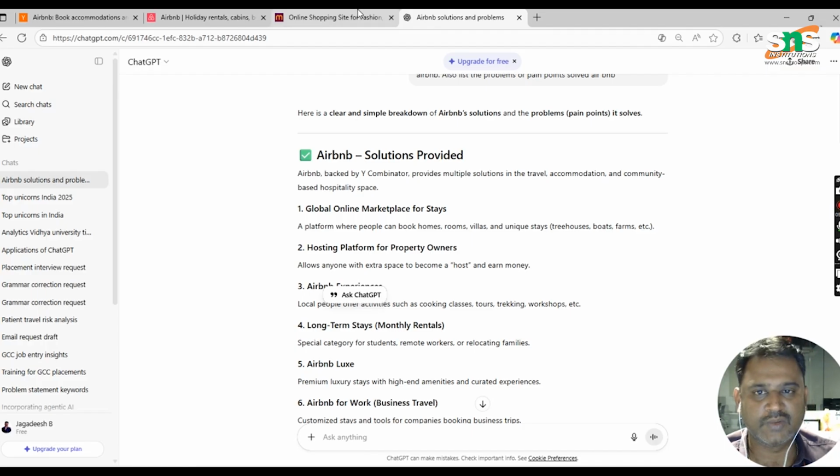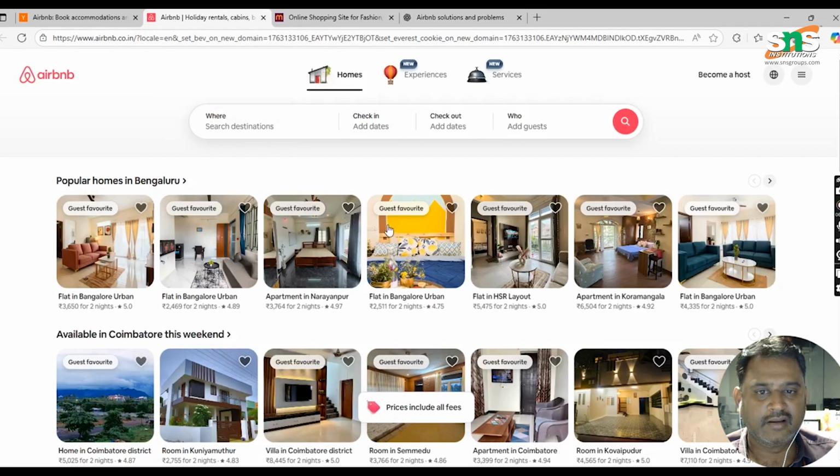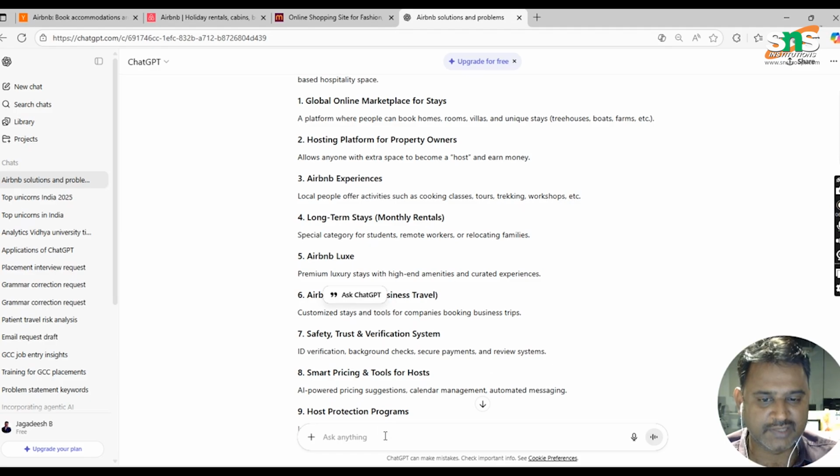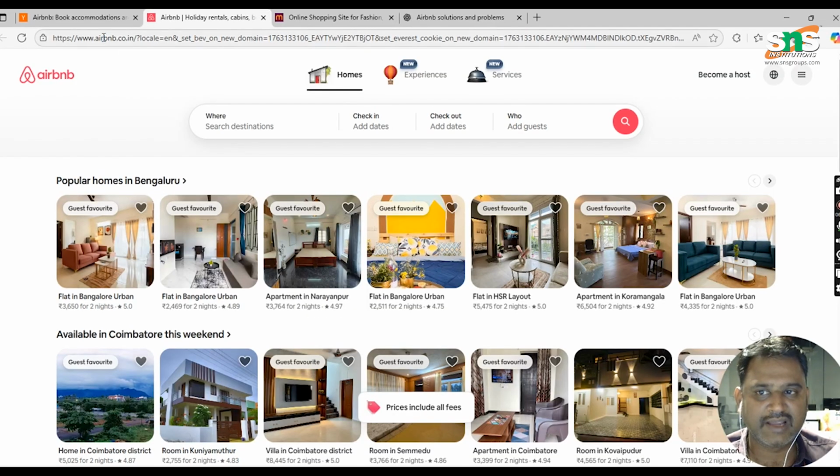Okay, so what I have to do is understand what Airbnb is. Let's say I have to understand all the pain points and all the solutions by Airbnb, and just go back and see how the base of Airbnb was structured. So here I could see it's a website which has all kinds of hotels available based on the destination, based on the dates, and there are a few features over here. So what I have to do is start building my project.